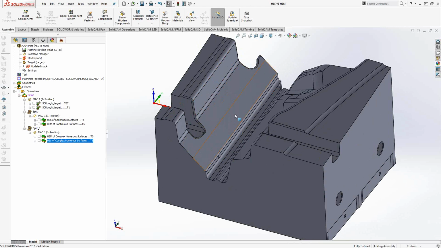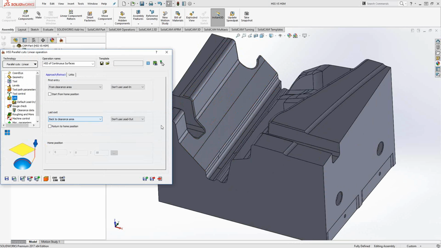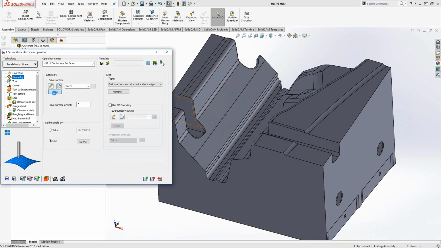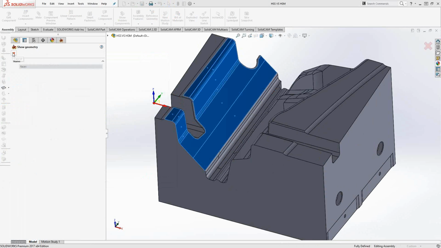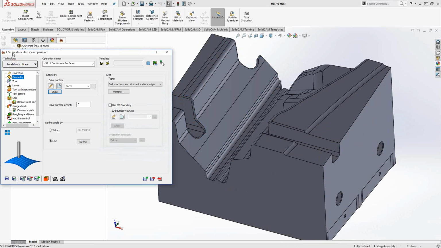Now, I've done both an HSS and an HSM on these selected surfaces here. So let's start with the HSS. HSS is a surface-based toolpath. Essentially, what that means is if I want to do these surfaces here in my geometry, I'm literally going to choose those surfaces. In terms of the travel of the tool, they are totally enclosed inside of those surfaces that I've selected. I have many options on how to leave the surface, but on the default of HSS, you're really just staying on those surfaces. They're going to drive the toolpath, and that's why they're called drive surfaces.